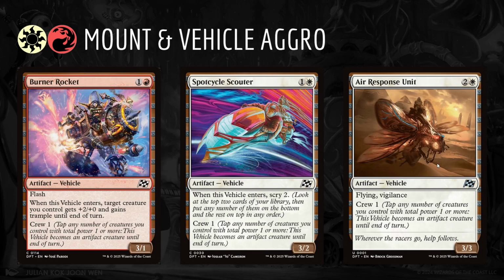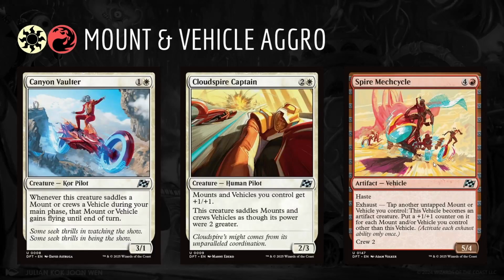And then you've got your cheap vehicles. These I would prioritize much less highly, but if you want to include 2 or 3 of these, I think you can. Burner Rocket, Spot Cycle Scouter we talked about earlier. Air Response Unit, 2 and a white for a 3/3 flying vigilance with crew 1. Again, just looks really good, but I think is just not that good. But, I mean, we will play a few of these, certainly, in a deck like this.